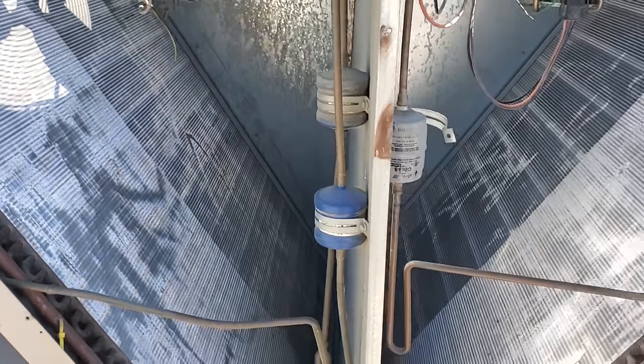When I do that, what you get to see is the coil cleaning company, how lazy they've been. You can see that they've only been cleaning from the little coil cleaning access that's right here. And you can see by the damage in the condenser, nobody's been doing this correctly.